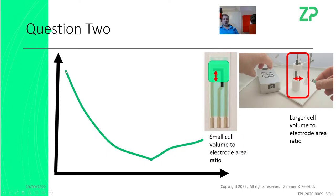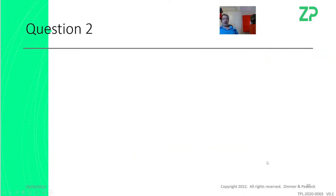And what happens is, you sometimes see this when you have a small volume and large electrodes and the counter and working are quite close, you can get the classic response. And then you get this strange response here. And I will now discuss that. And this is why we in part make our electrodes silver chloride.